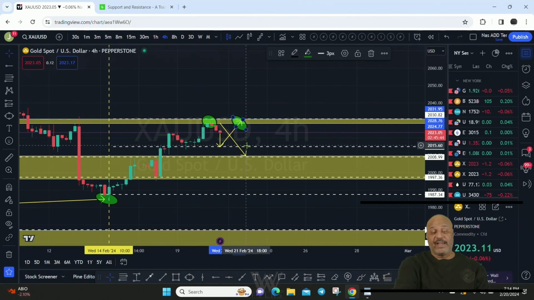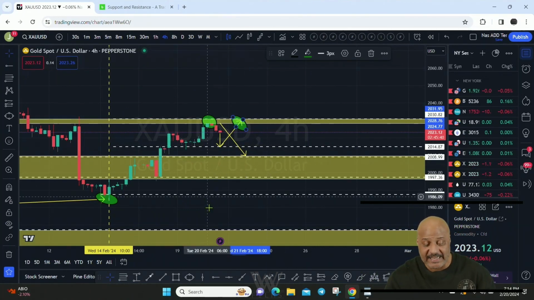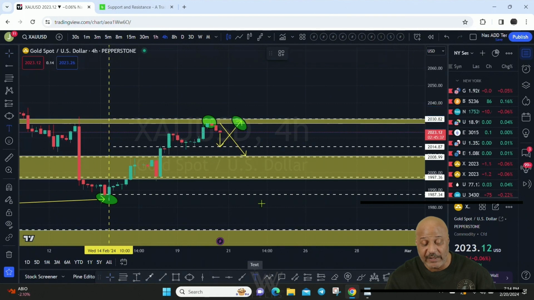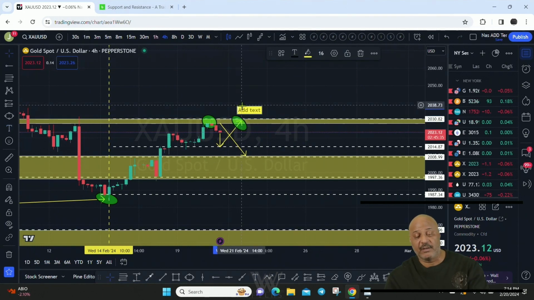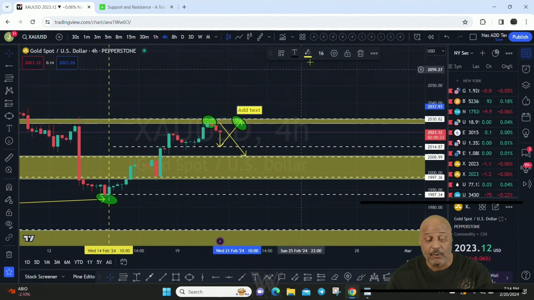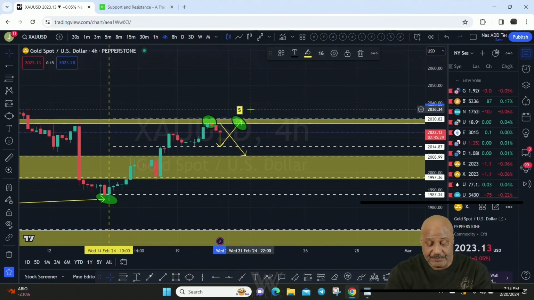Boom. But I'm over here looking ahead. So I'm thinking sell limit, because a sell limit here will give me the opportunity if price comes back up to this area, right? Sometimes the sell limit won't get hit. That's okay. So I'm gonna go sell limit, right?